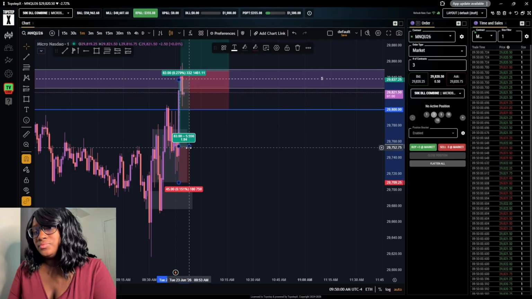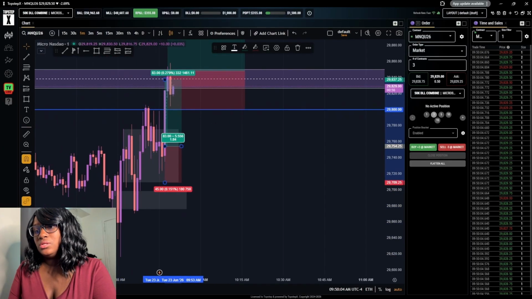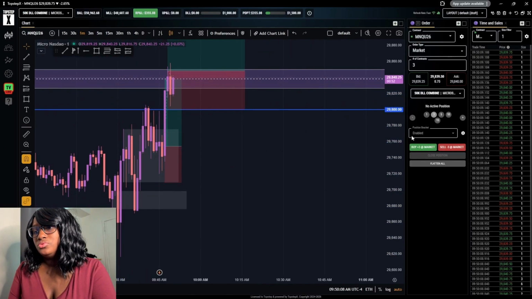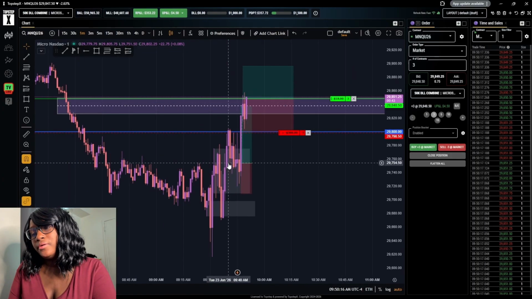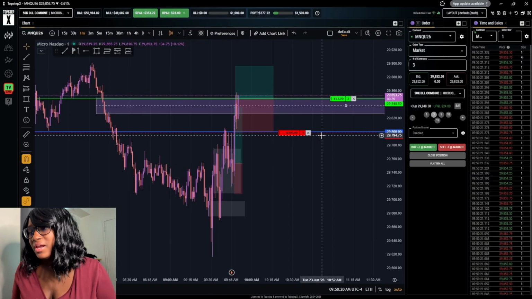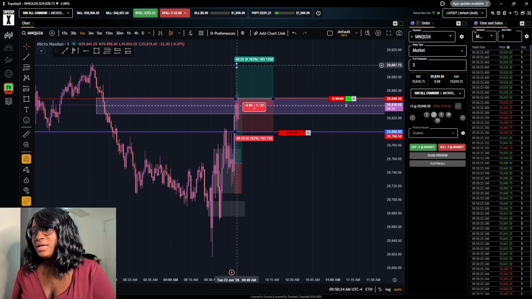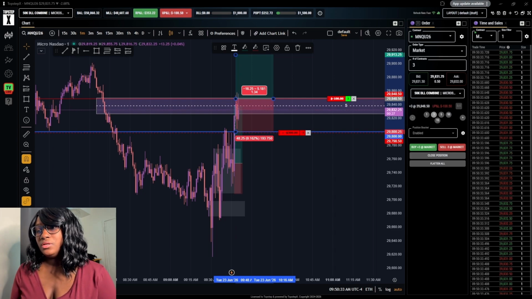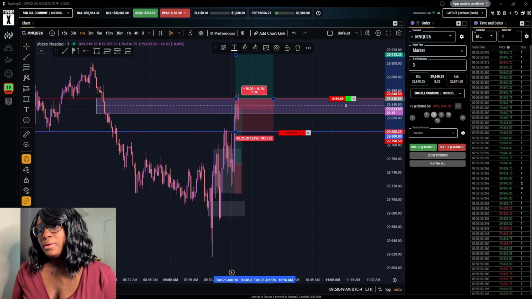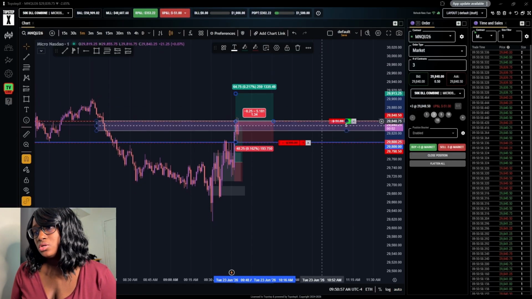That was not cool. I should have waited once again. And I did the same thing here. Instead of waiting for the break and retest, I jumped right back in at basically the same spot. And these are a couple flaws that I need to break on just being super, super aggressive, because that could have saved me a loss that I just took.